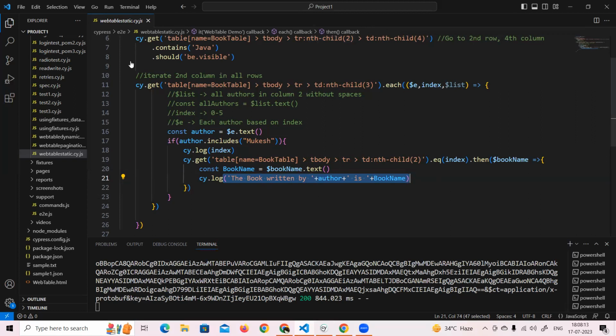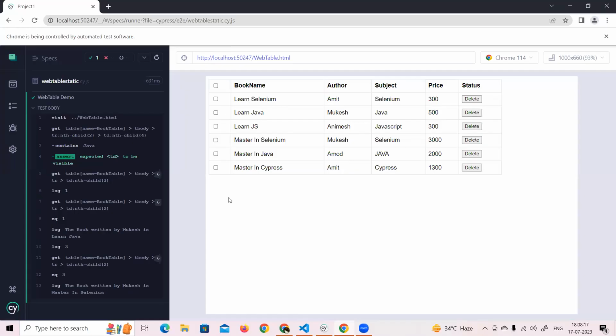But requirements will not always be this way. Sometimes, let us consider the same table as a dynamic table, right? The only difference between a static web table and a dynamic web table is that in a dynamic web table, I want to know how many rows and columns there are.